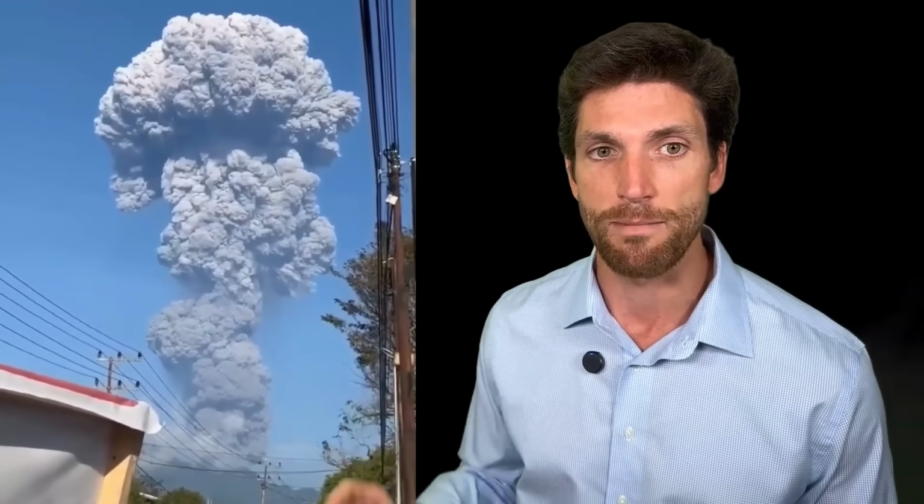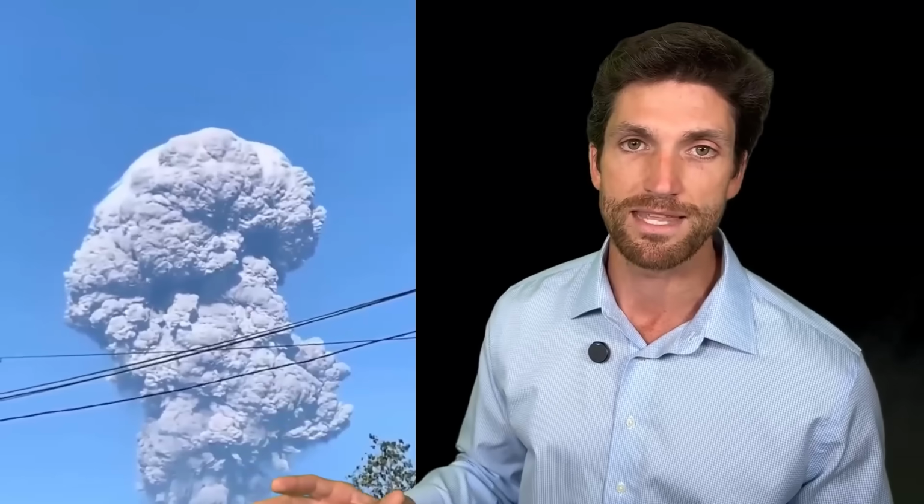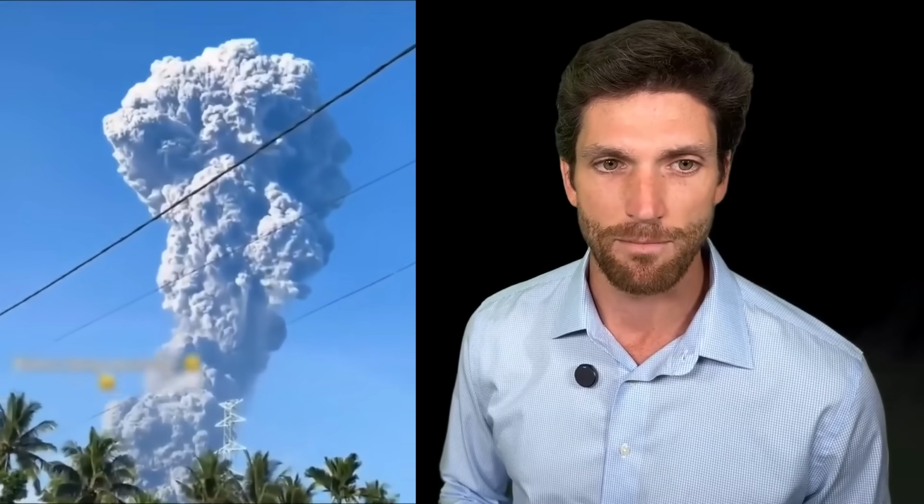There has just been a gigantic eruption from Mount Dukono in Indonesia. This is Indonesia's most active volcano. Currently, it's been erupting on and off since 1933, but this eruption is different. Most of the time, the ash column goes up 1,000 meters, that's like 3,000 feet or below. It really doesn't extend up all that high.